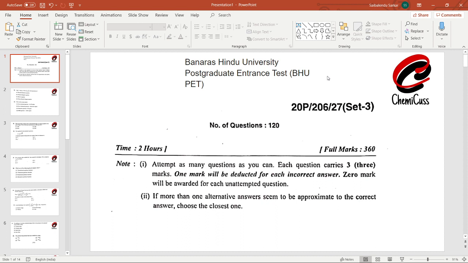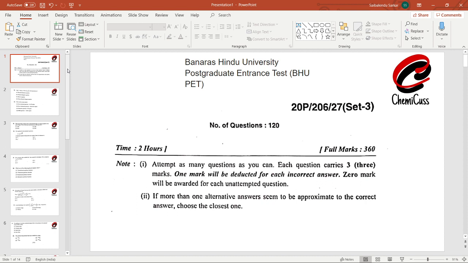So with that, we are bringing this solve very early because we know that we are under so much pressure, and being a responsible channel and a student friendly channel, we are just going to help you as soon as possible. So as you can see, this is a chemistry question paper, and we are starting with the set 3 question paper. So all of you who are having the set 3, you can relate to this.